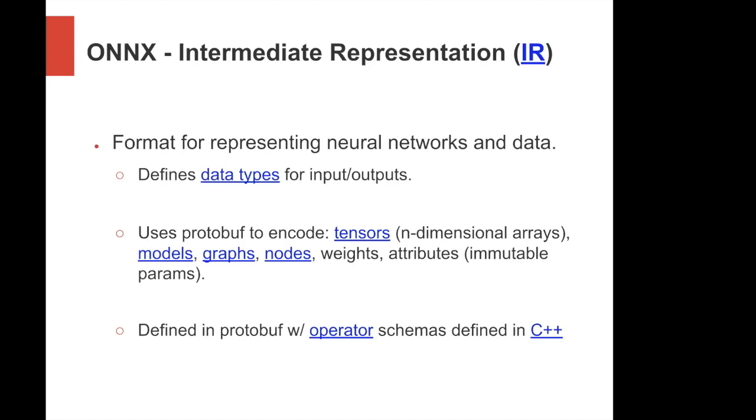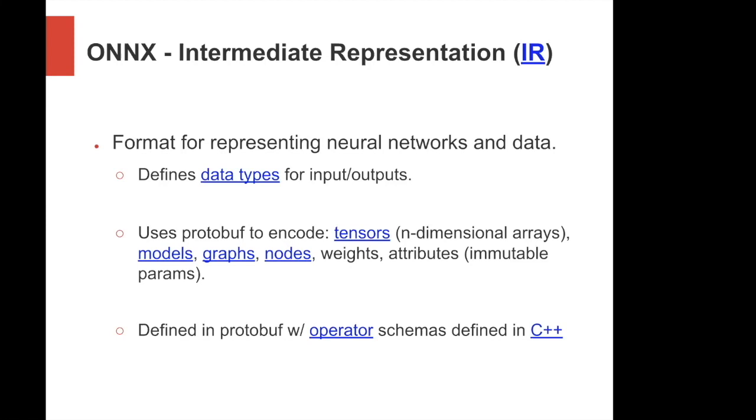It uses protobuf, Google protobuf, to encode and store and transmit tensors. And that's the format that we're using to represent the data, both inputs and outputs to the whole network, and also internally, data is passed between nodes, generally in the form of tensors, which are multidimensional or n-dimensional arrays. If anyone has ever used Python, the big thing for this is NumPy, ndarray.